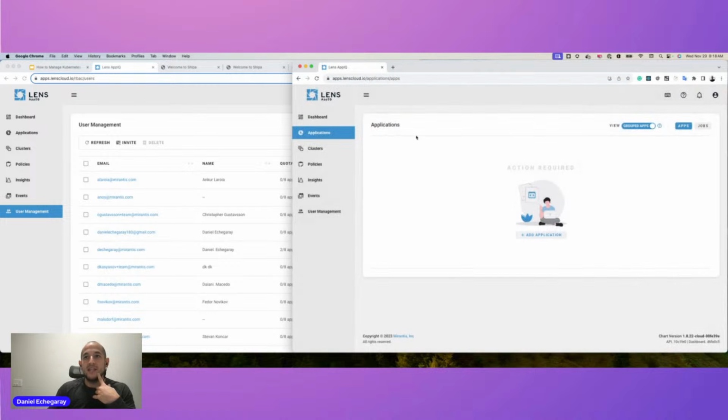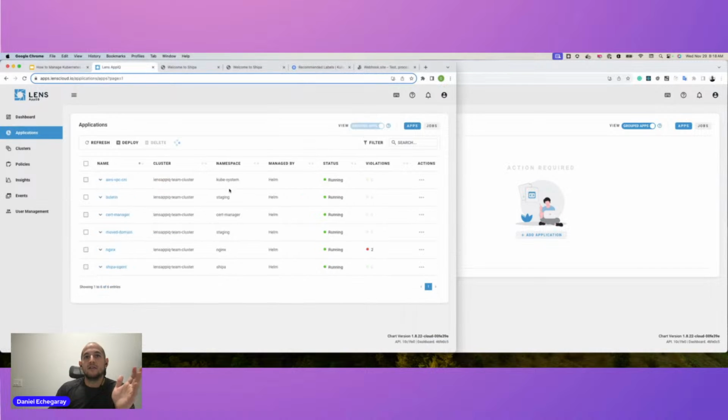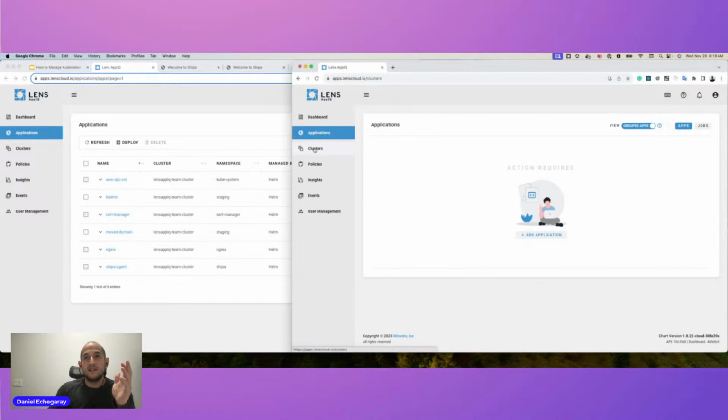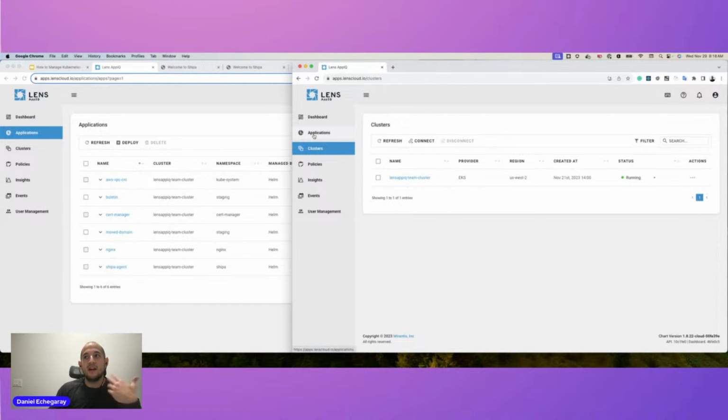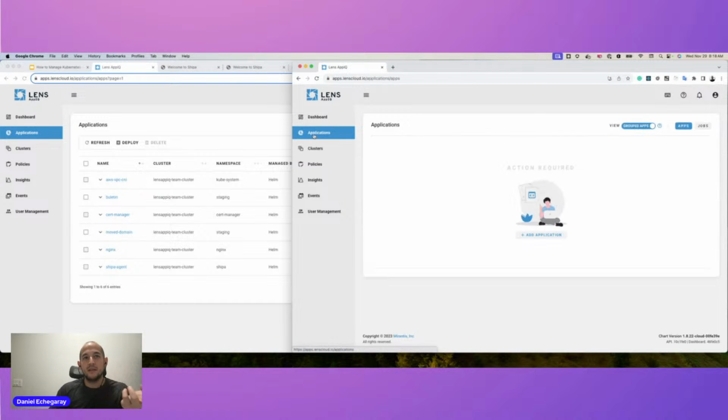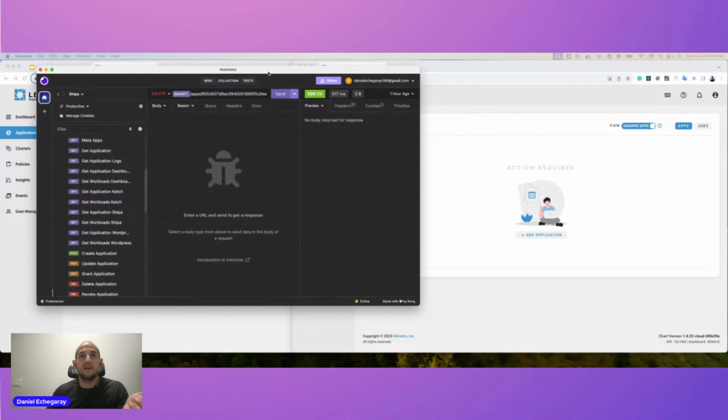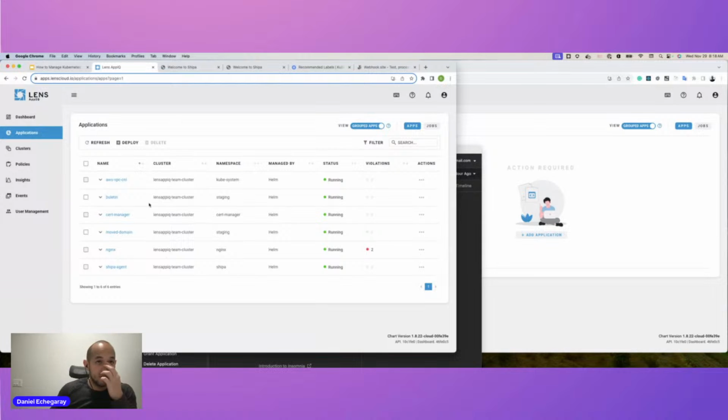As you can see, initially I don't have access to any application, all right? So the cluster is connected. I can see the cluster, but I cannot see applications because I haven't been given permissions. We are working on bringing this to the UI, but for the sake of the exercise, I'm going to do this through the API.